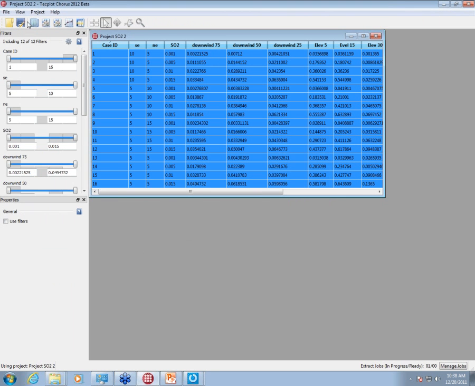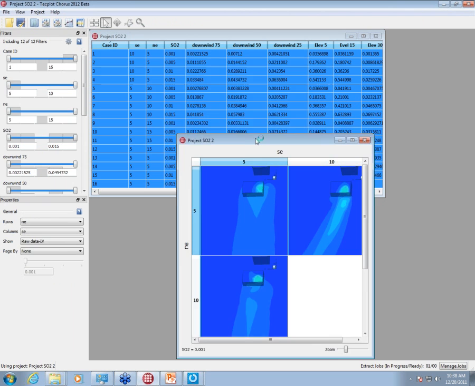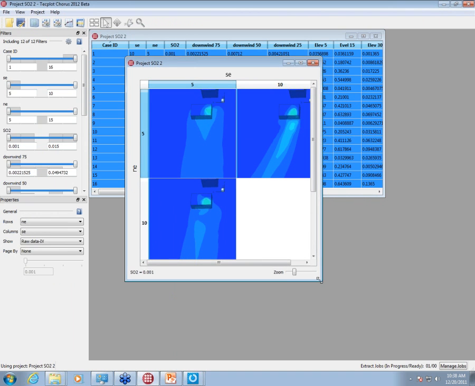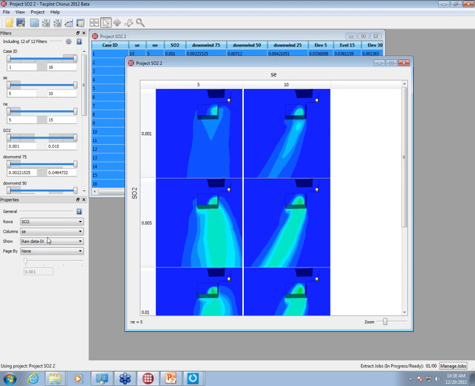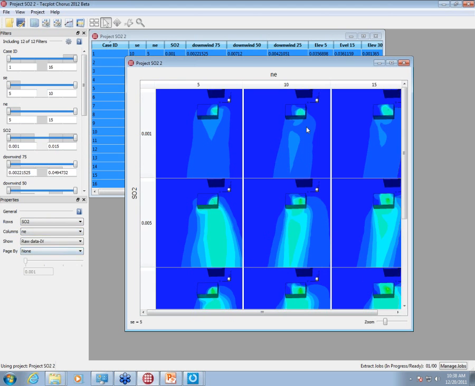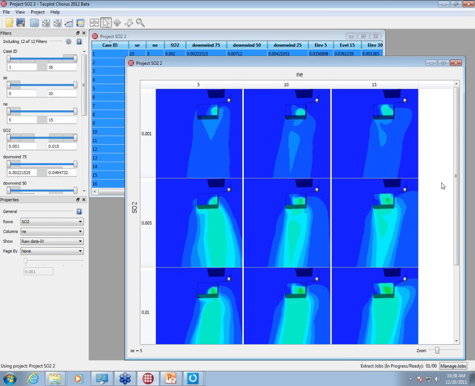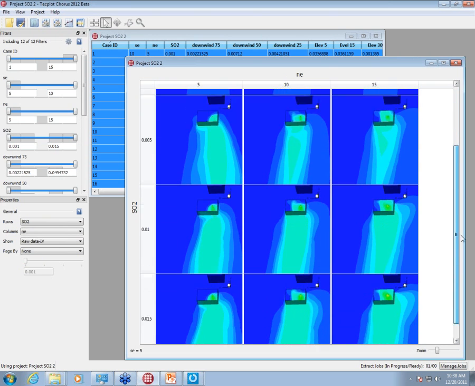If I then look at the data, I can look at what we call a matrix view, where I want to look at, say, SO2 concentration on the top as a function of the northeasterly winds. You can see quickly how the data are changing. We have quite a few results here.